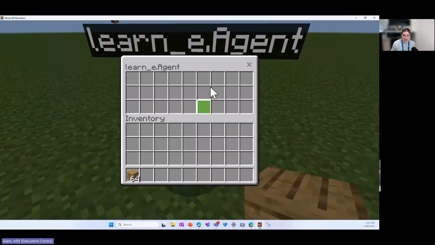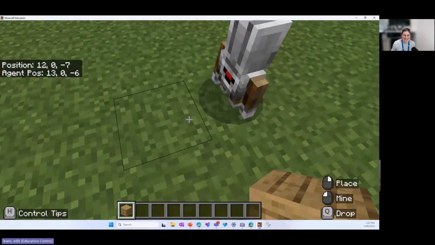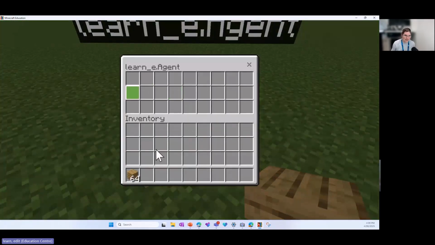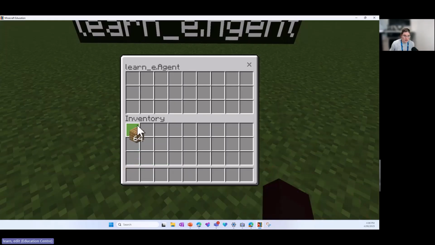When I right click on my agent, it brings up my agent's inventory and my inventory. Now, when we use that on walk place, what it's going to place is what is in this top box in the agent's inventory. So I'm going to drag those oak planks up there. And now my agent has something to build with.